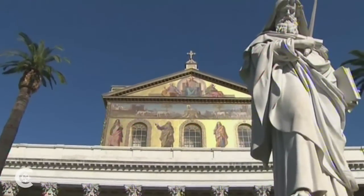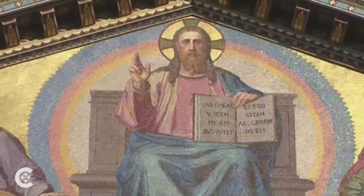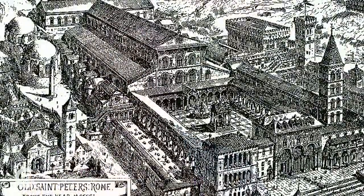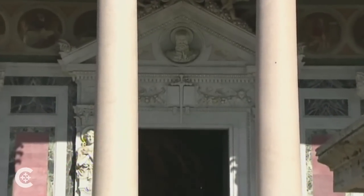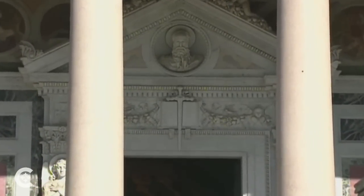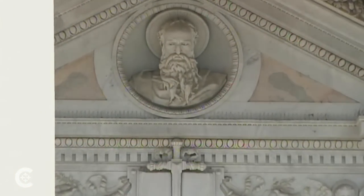Of the four papal basilicas, St. Paul's Outside the Walls represents the unity of the church. I find, again, a theme that helps us understand the decoration, the rebuilding in particular. This church has been rebuilt from the ground up on more than one occasion. Now, St. Peter's had its big rebuild in the 16th century, but this church has been taken down and rebuilt more than once. And it, I think, moves a lot around the figure and the person of St. Paul and his role in uniting the church.